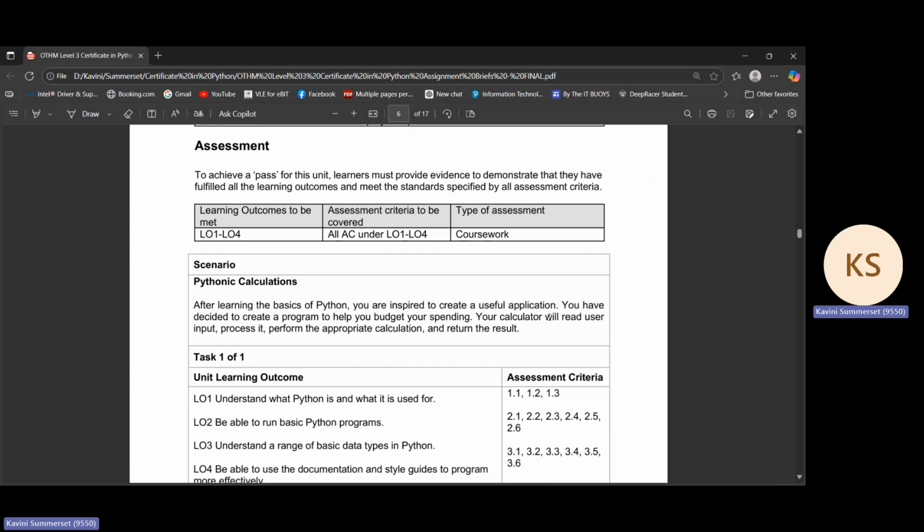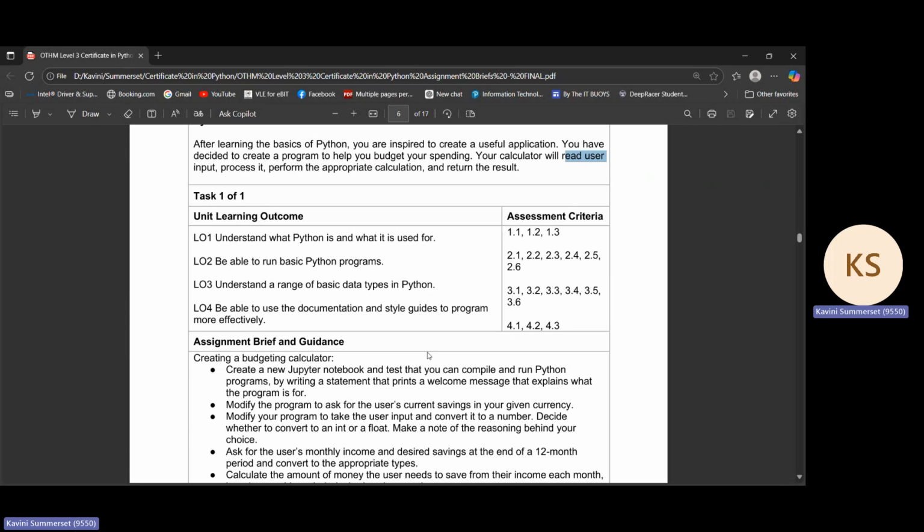So this is the whole scenario of the assessment. You have to create an application, and that is a calculator. Your calculator will get some inputs from the user, process them, and then give the relevant result.